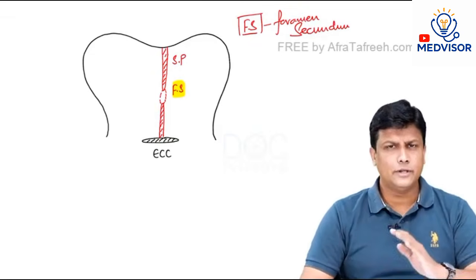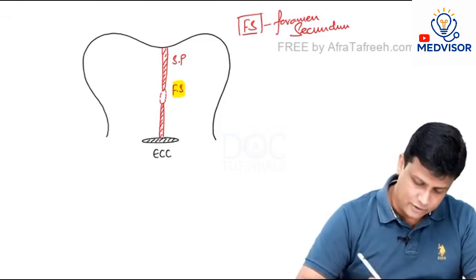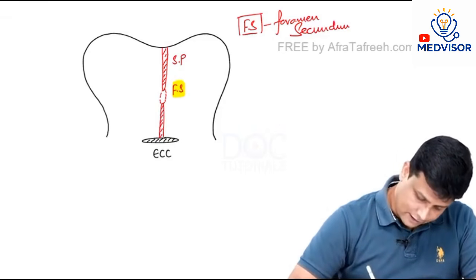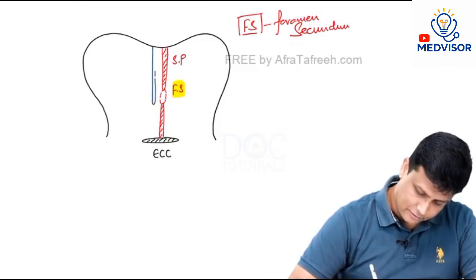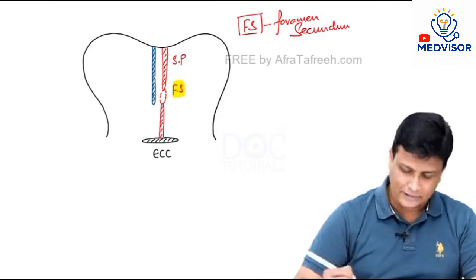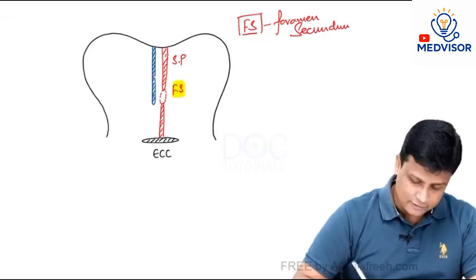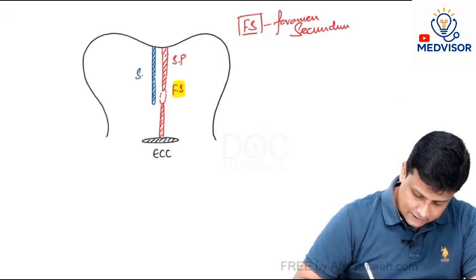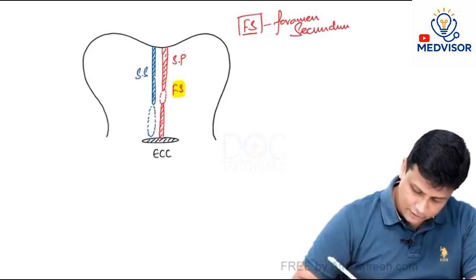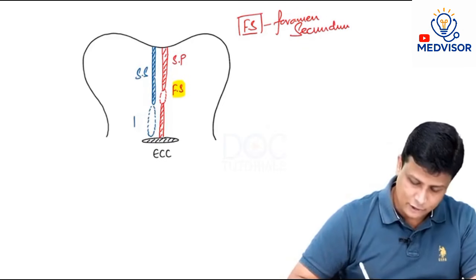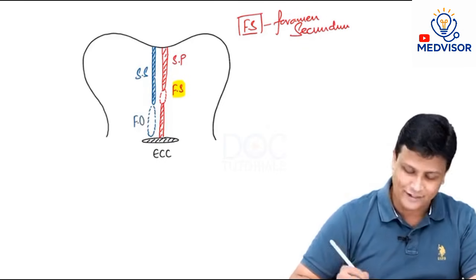Now what is going to happen? Just adjacent to this septum, there is a formation of one more septum here, and that septum, again the same story, it's going to descend down, but it is not going to merge, it's not going to meet with the endocardial cushion. That septum is septum secundum, and in this septum again there will be one opening over here, and this foramen is referred to as foramen ovale.